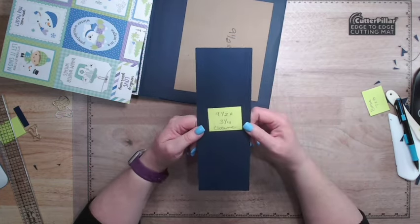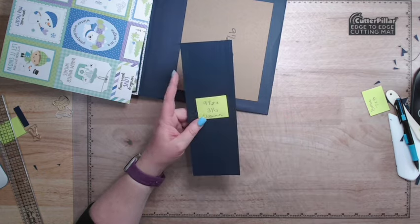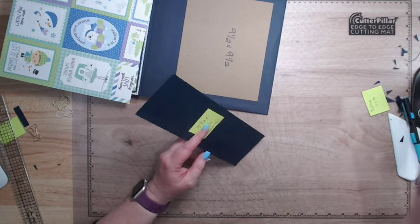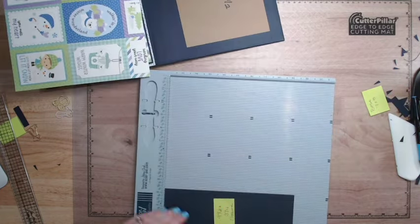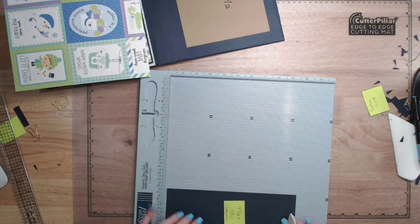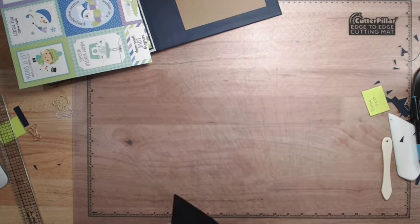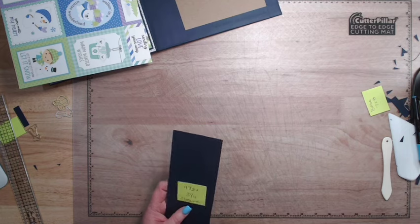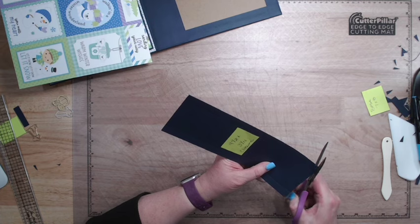So I have a piece that is 3¼ by 9½. We are going to score this with 3¼ at the top at 1/2 inch all the way back around and 1/2 inch again. Okay. I'm going to miter on one side.